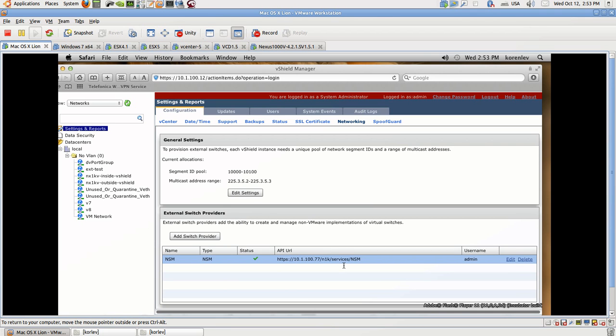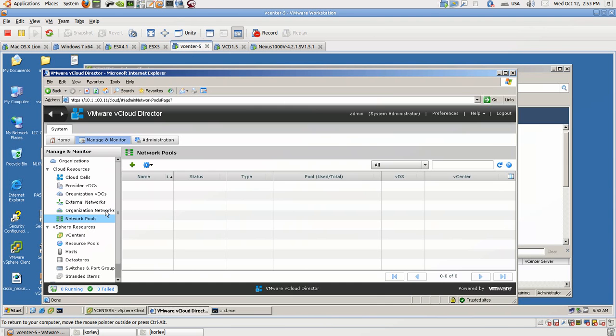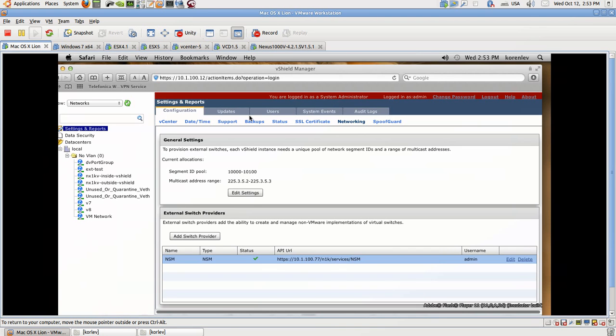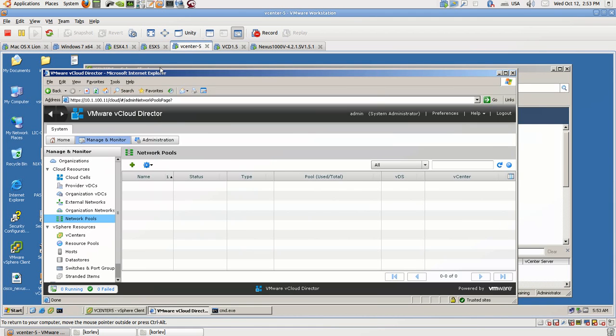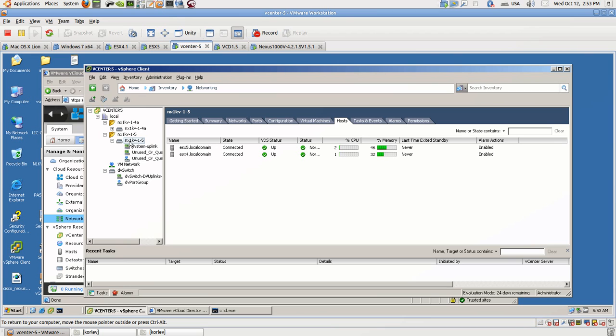How it will work is that vCloud Director here, when we create networks, will communicate with vShield Manager. vShield Manager will then create networks on Nexus 1000V, or port profiles. Those will be shown on the networking piece of vCenter over here under Nexus 1000V 1.5.